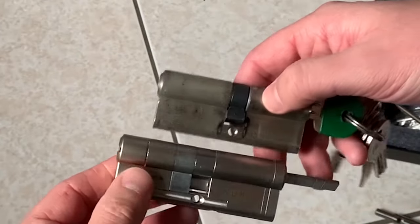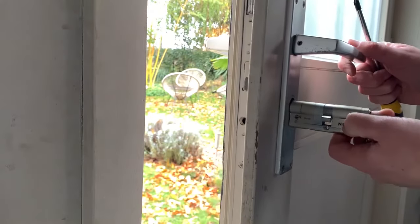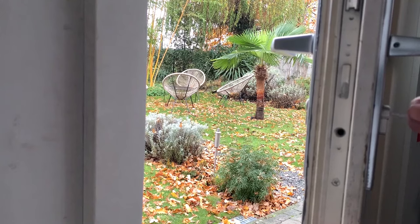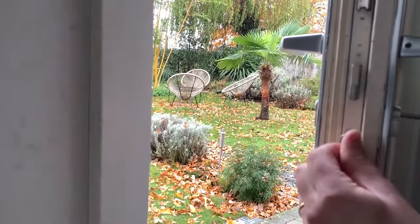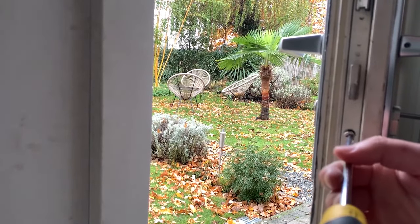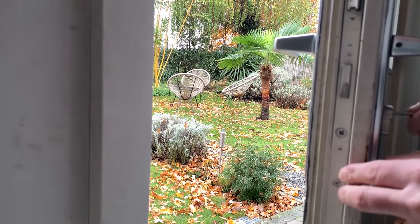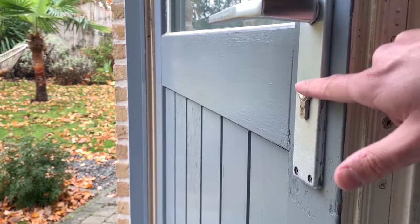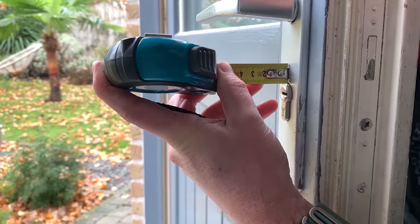So let's see how it compares to the old one. As you can see, it depasses a little bit. Ideally, it would be flat. See here, it is 3 millimeters.